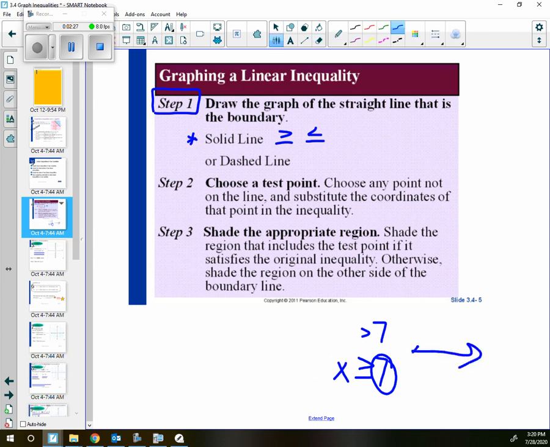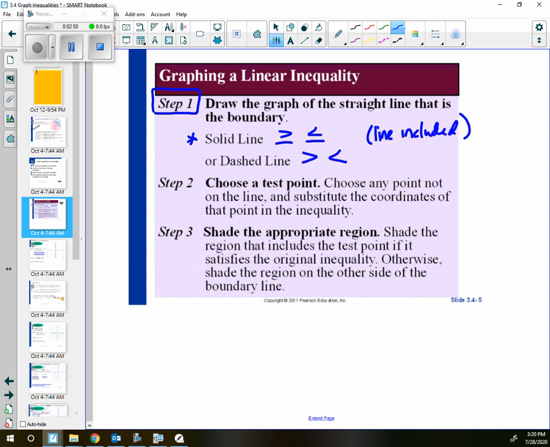Just like on a number line, you'd do a solid point at 7 to show that, versus an open circle at 7, which would not include that value as part of your answer. It's the same thing with a solid or dashed line. A dashed line happens when you have strictly greater than or less than. With the solid line, the line is included as part of your answer, so those points on the line are solutions to the inequality. With the dashed line, the line is not included as part of your answer. That's the same as open circle, closed circle, same idea.